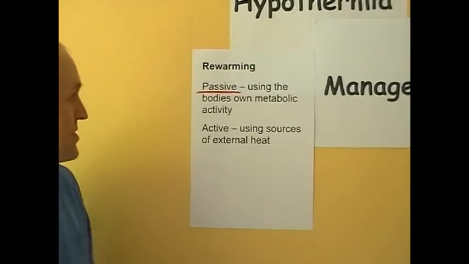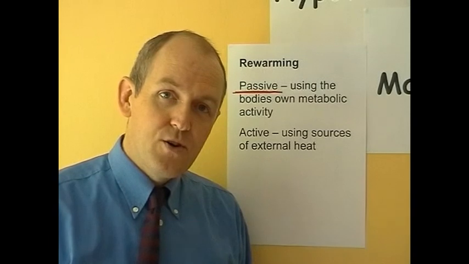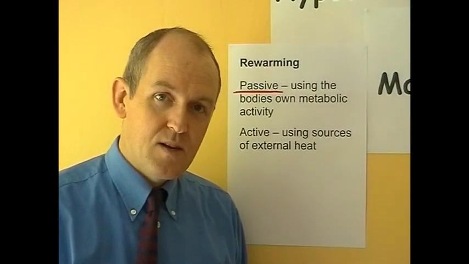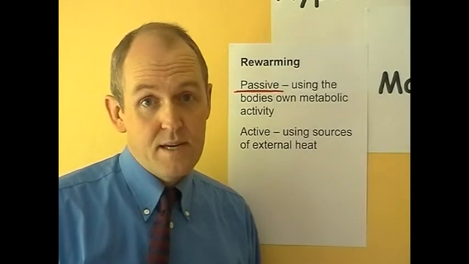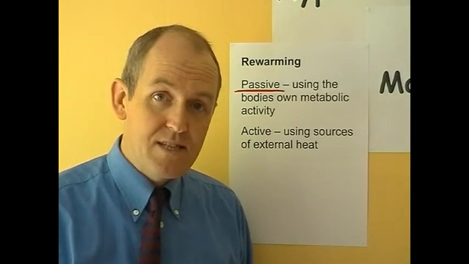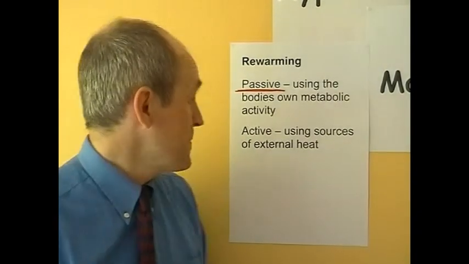The first is passive. And passive means that you're using the body's own metabolic activity. You're not giving external sources of heat. So the idea in passive rewarming is that you prevent the patient losing more heat and you allow their own metabolic processes to warm them up. That's what we mean by passive rewarming.